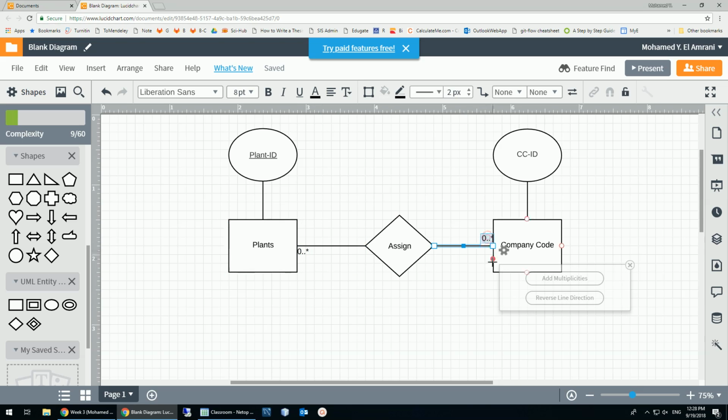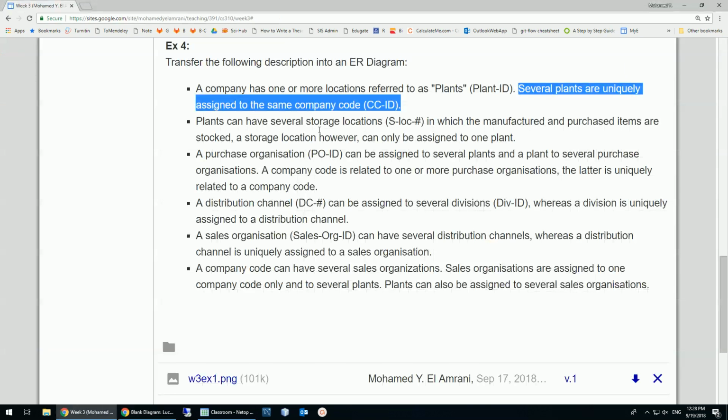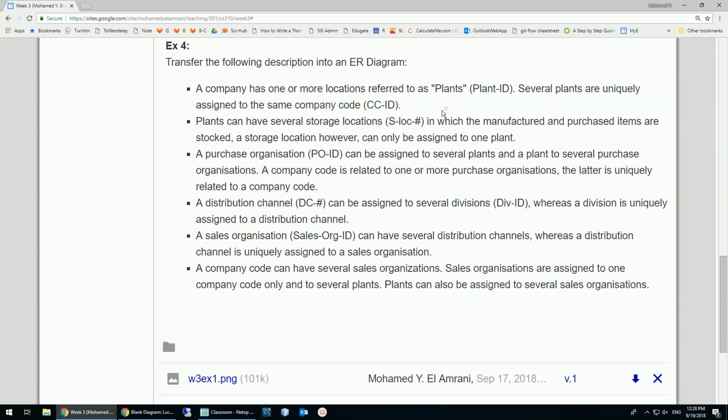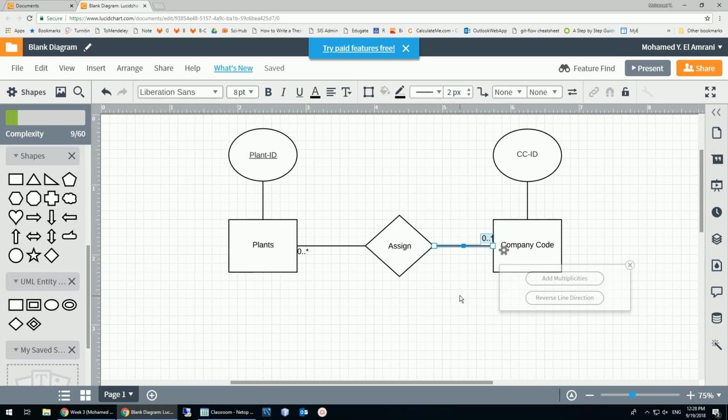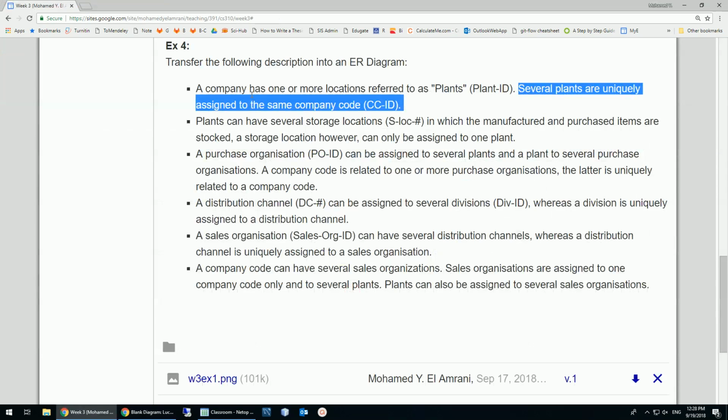But this one over here, the information is not available. From this sentence I cannot say. So what should I do? I leave it like this. Because I don't have any information, not putting any restriction is the way to go. So I'm not going to put any restriction and say one plant can be assigned 0 or many codes until we find something that maybe explains what this code is. Do you know what this company code means? That's all we have right now.